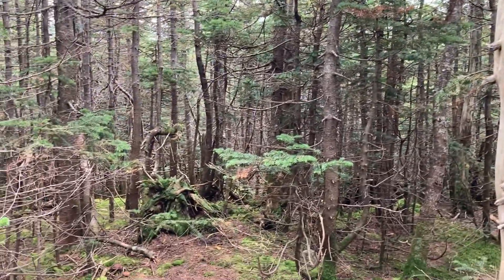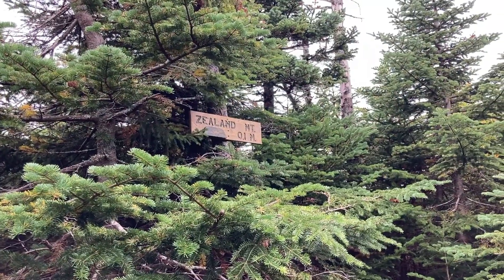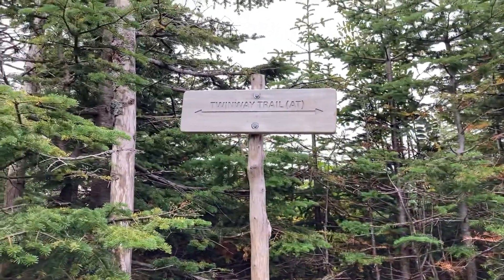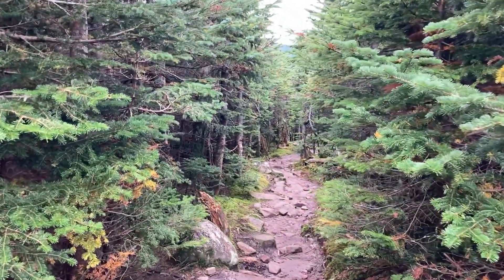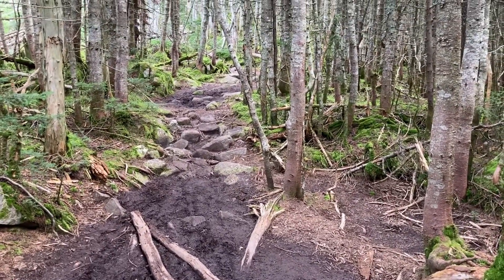Slight correction: we don't go over Zeland — it's a 0.1 side trail. We go over Guyat, which is not considered an official 48 footer or 4,000-footer because you have to descend a certain amount before going back up, so technically it's a 4,000-footer but not officially for this count. Zeland Mountain is 0.1 off the trail — a really nice flat walk, so it's an easy one to do once you get up here. The trail so far is pretty nice with some rocky areas.